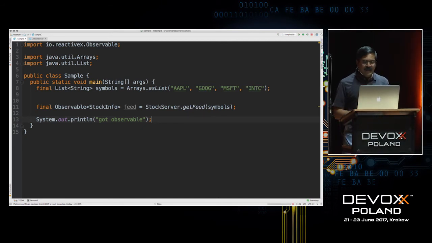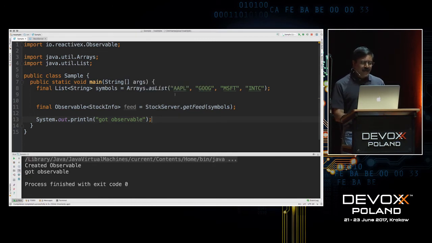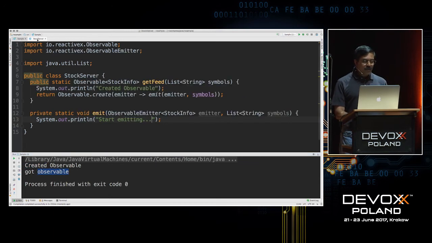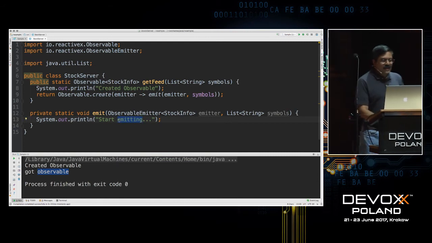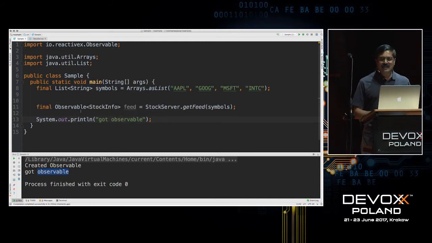So when I execute this little example, it says created observable, and it says got observable, but quite an important note is it did not start emitting. And the reason it did not start emitting is it's pretty darn lazy. It says, look, you haven't started using the data yet, so why should I bother really doing anything? So it's pretty lazy, as you can see.